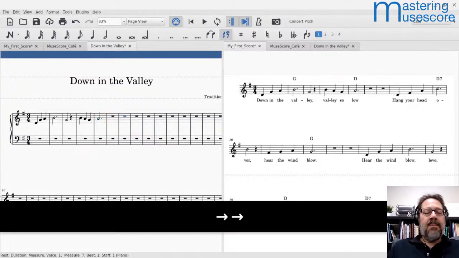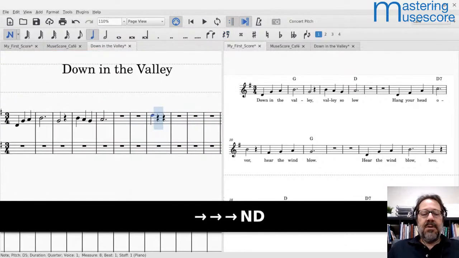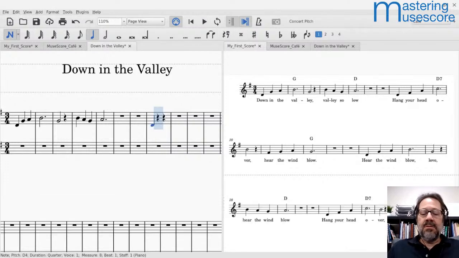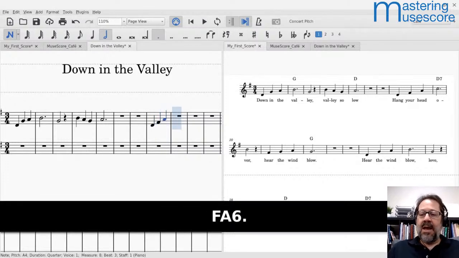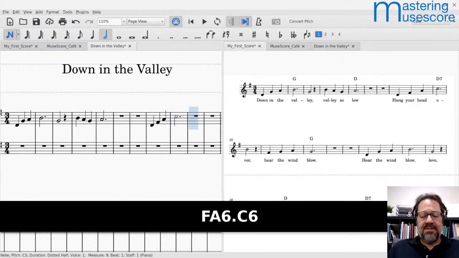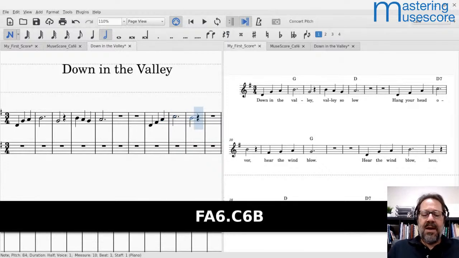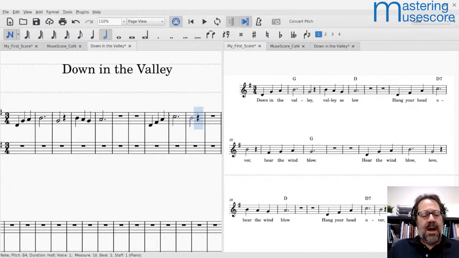So Matt had 2 empty measures there, and now I'm going to go back to note input mode and type D, but then an octave lower. So control down, do, do, do, and then dotted half, dum, and then 6, bum. And then this time I'm going to try pressing control right.